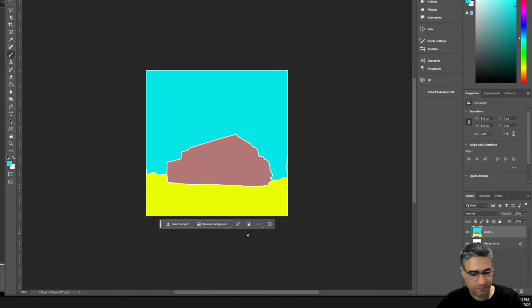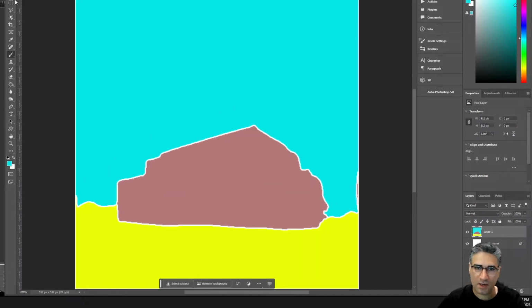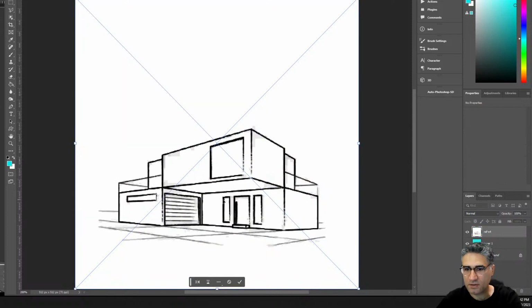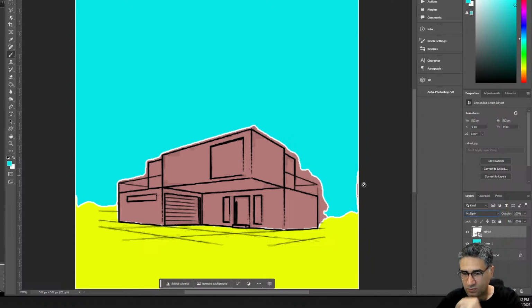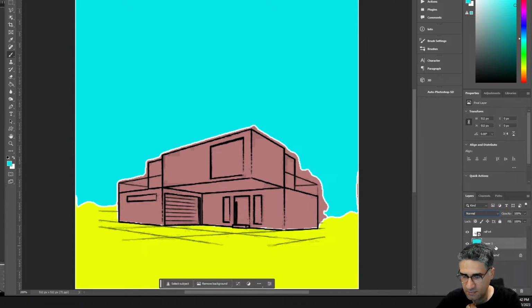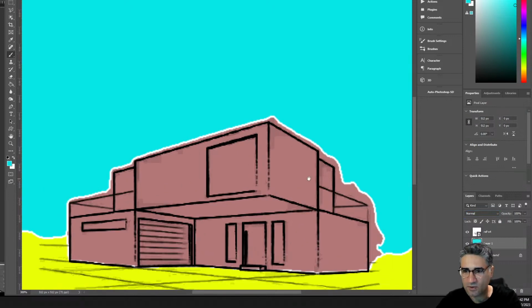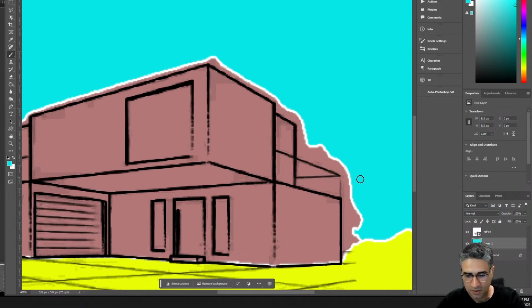Let me drag the sketch, set it to multiply, and this time I want to clean the segmentation area.